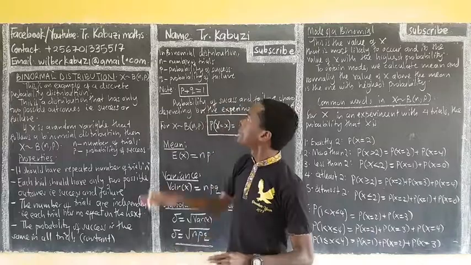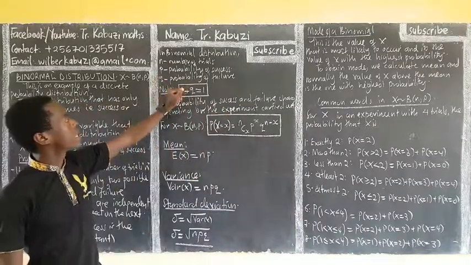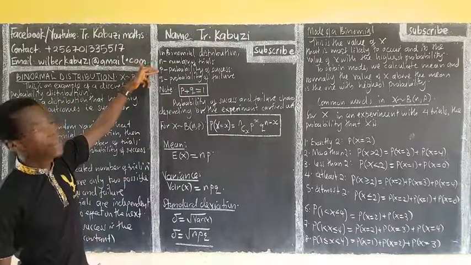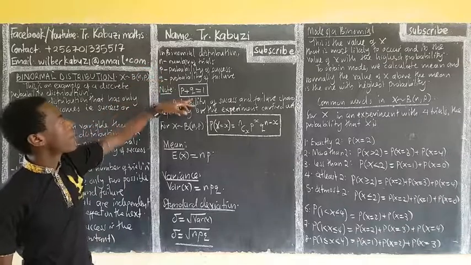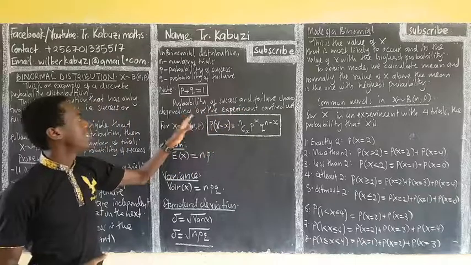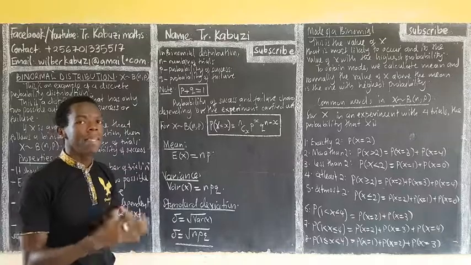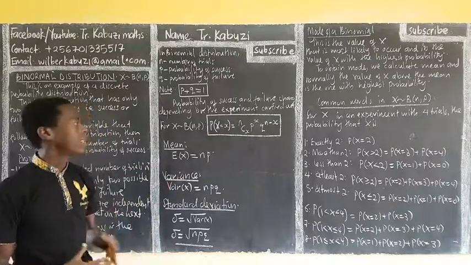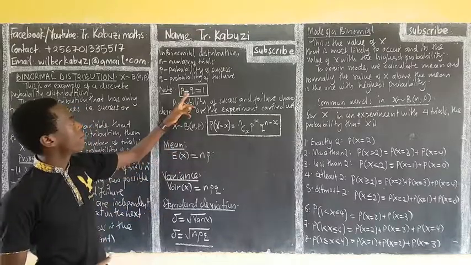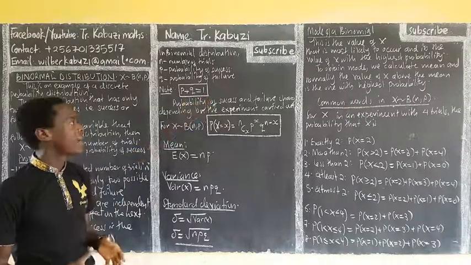In a binomial distribution, n is the number of trials, p is the probability of success, then q is the probability of failure. And always when we add the probability of success plus the probability of failure, we get 1. The probability of success and failure change depending on the experiment carried out, depending on what your aim is. So if you have one, you can get the other, because you can just make one the subject.